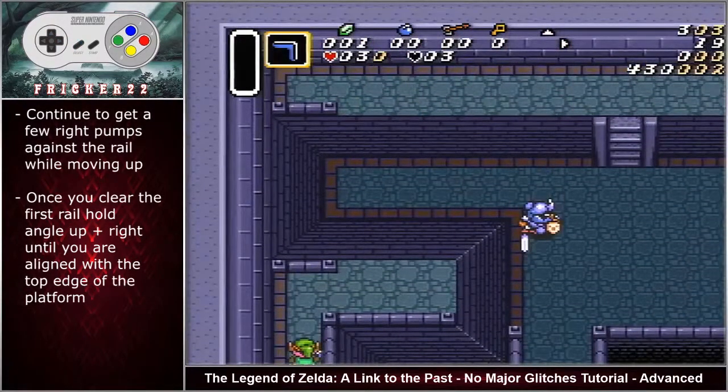Back on this screen, where you're going to want to jump off the ledge, I do things a little bit differently here, and I'll tell you a couple different strats. I believe the main optimal strat is to just hold angle upright until you get all the way to the top edge of the platform, and then you just want to hold right and hop off the ledge. I do it a little bit differently.